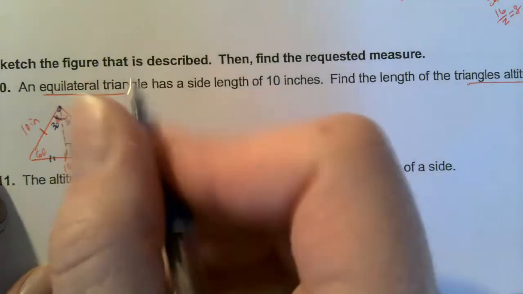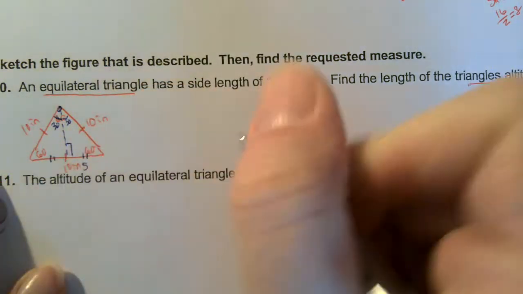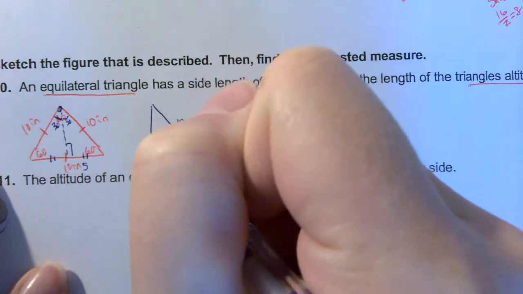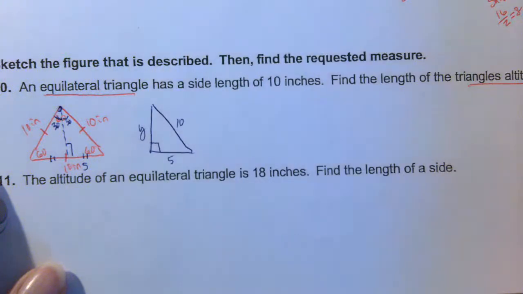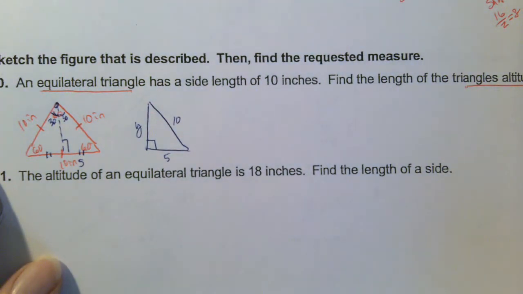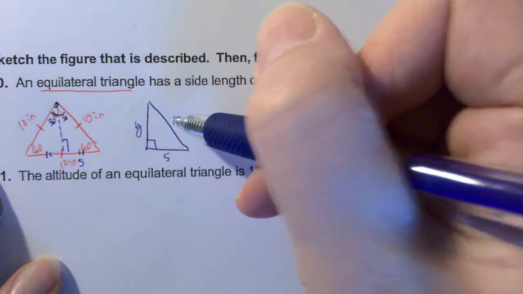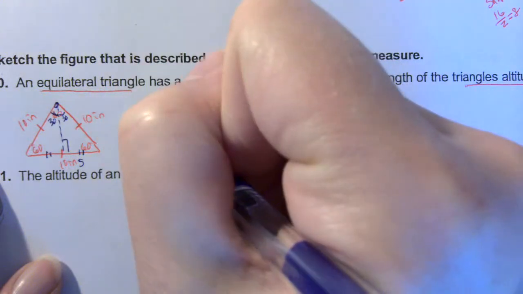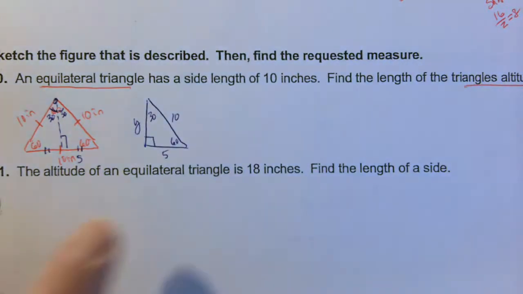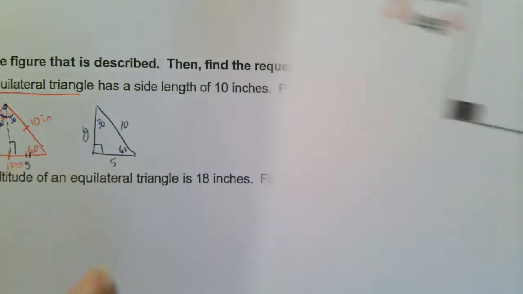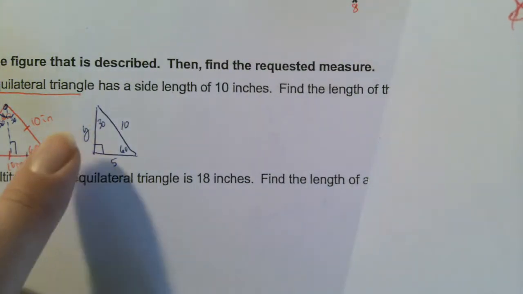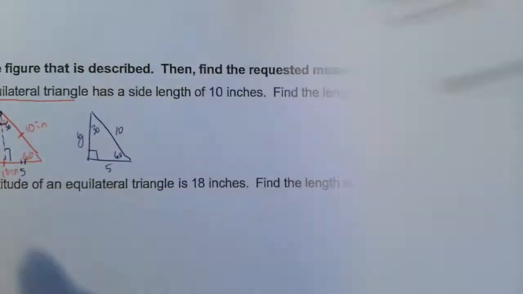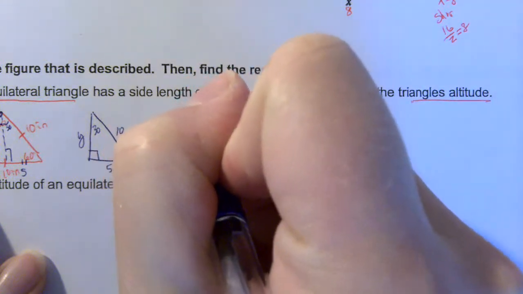So if we look at this, guys, and the whole length is 10, wouldn't this side be 5? So can you see this triangle here? This is 10, this is 5, and I'm trying to find this. Now, honestly, you could use Pythagorean theorem also. A squared plus b squared equals c squared, but that's going to take you more time. So what I'm going to do is know that this is 60 and that's 30, and I could use Pythagorean theorem, but since it's a special right triangle, I know the short leg, I'm going to find the long leg. So short leg to long leg, multiply by square root of 3. So it'd be 5 square roots of 3.